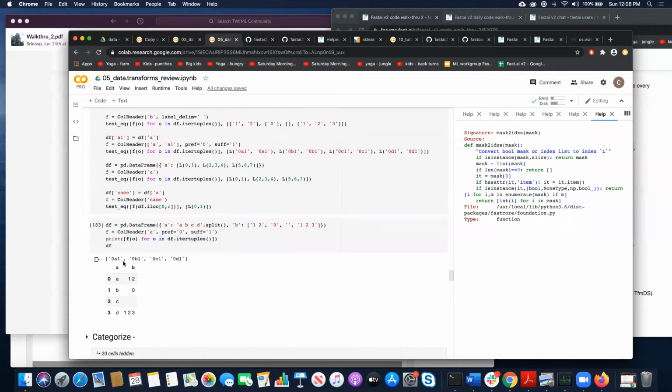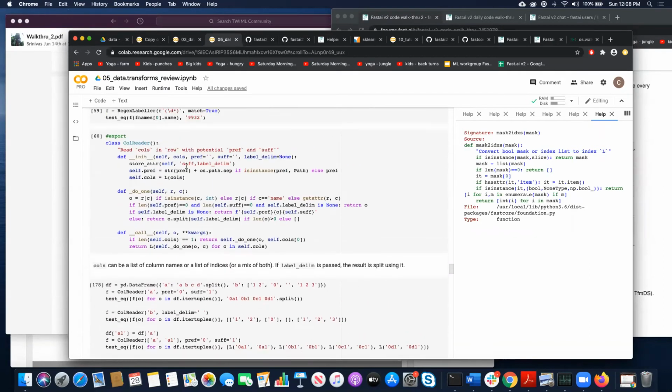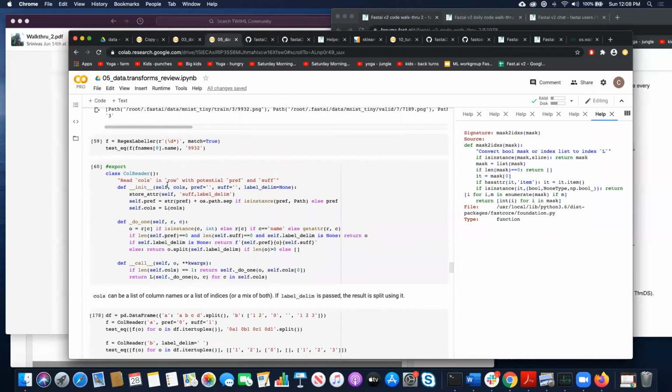So then you have this part. This is just an example that allows us to understand, okay, what am I doing? Well, I'm taking the prefix, the suffix, and the particular column that I'm telling you. Based on that, I'm going to construct my labels, right? So now we'll go back to the code that it's doing. Again, it's just the class.